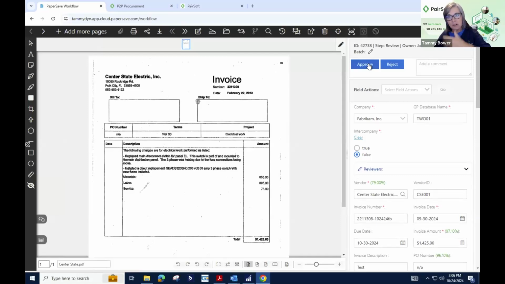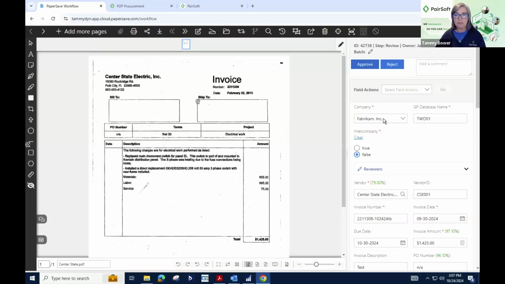So if, again, those of you who are on the phone who aren't using PaperSave already for their automation of invoices, this is really going to give the approvers an easy way to approve, and it's going to make sure that all the invoices get approved to the level that they need to approve before they're coming back to you in accounting. Again, being a former accounts payable admin, listen, I'd get things coming back to me and go, oh, so-and-so has to approve it. And now I have to send it back out to them. And it's that ping pong effect, right? Back and forth. PaperSave's workflow eliminates all of that.